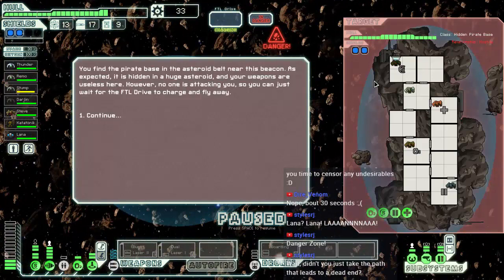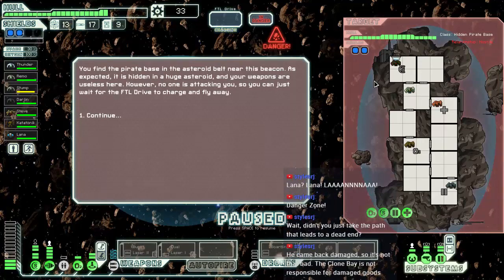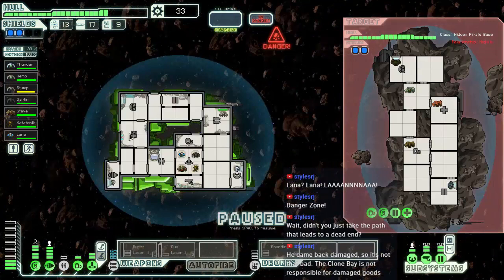You find a pirate base in the asteroid belt near this beacon. As you expected, it's hidden in a huge asteroid, and your weapons are useless here. However, no one is attacking you, so you can just wait for the FTL drive to charge and fly away. Okay. Well, let's not do that. Instead, see if you can take this.